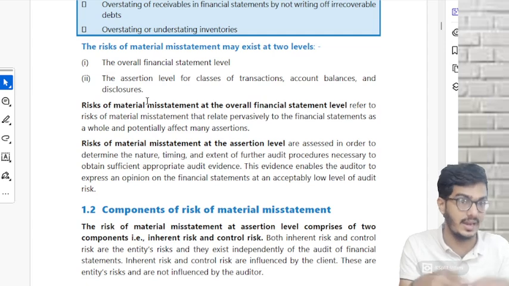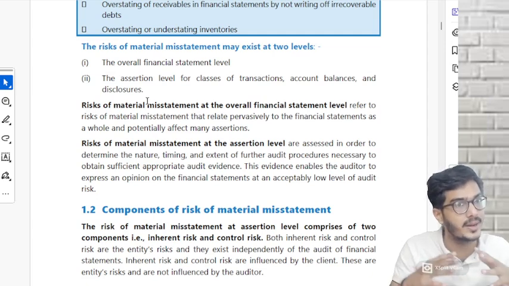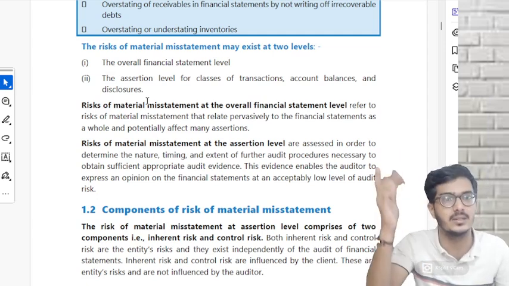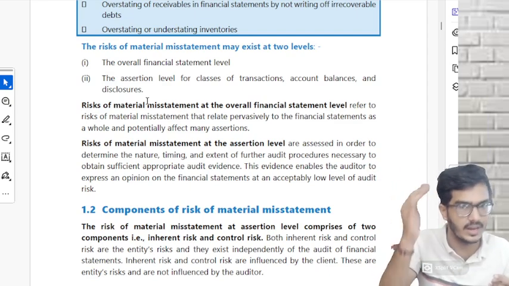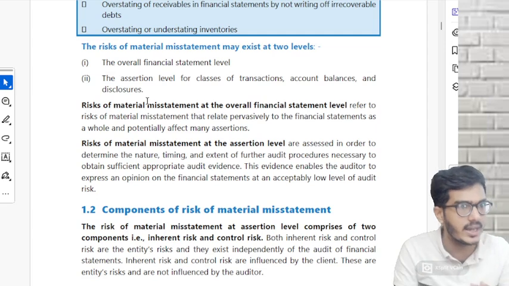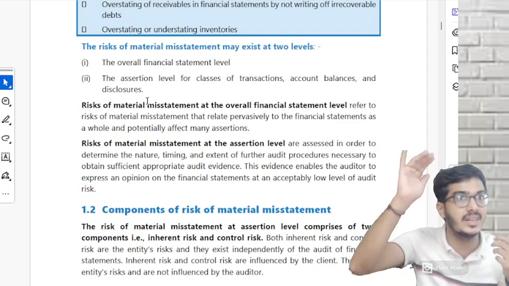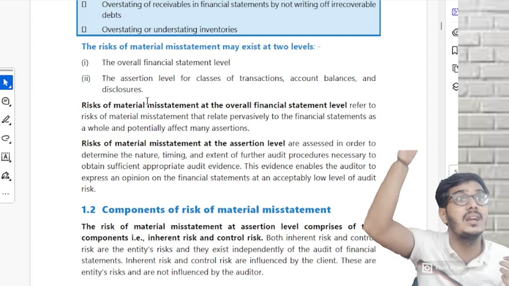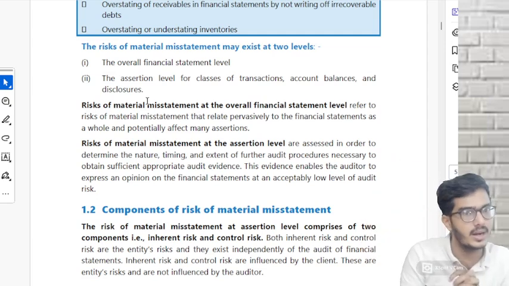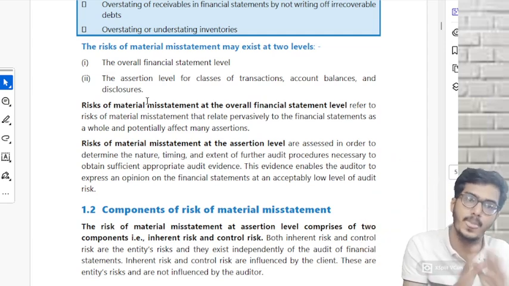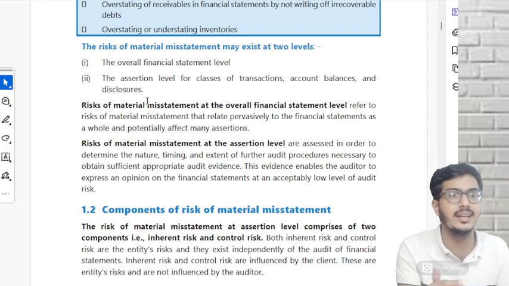Second example, the company was supposed to prepare the entire financial statements as per Ind AS. You know Ind AS? In CA Finance you are going to learn. There are a few listed companies that are supposed to follow Ind AS, but that company followed AS. Entire financial statements are materially misstated. So can I say financial statements can be materially misstated at financial statement level? That means overall level. Understood? In that case, we do not perform any audit procedures. It makes no sense.